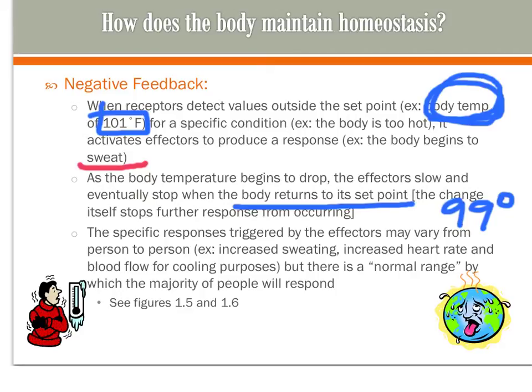That's why it's called negative feedback. As we get a particular response, in this case, lower temperatures, that tells the body to stop the response or to dial it down or to reduce it, which is sort of the same as being negative, right? As you reduce something, it becomes more negative. So if we're reducing the effect, then it's a negative feedback system. There are a lot of other examples of negative feedback systems in your book with some very nice diagrams. So I would really encourage you to check out figure 1.5 and 1.6. Who knows, you may even see it on a test sometime.